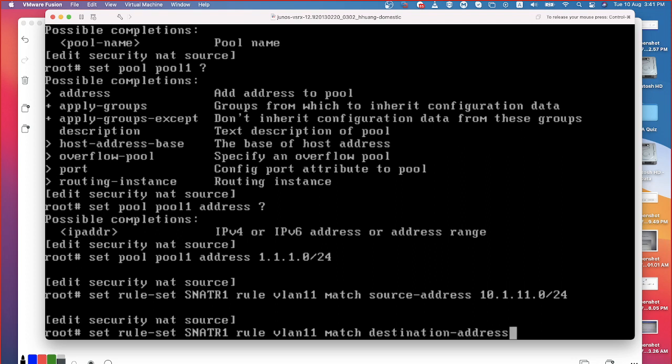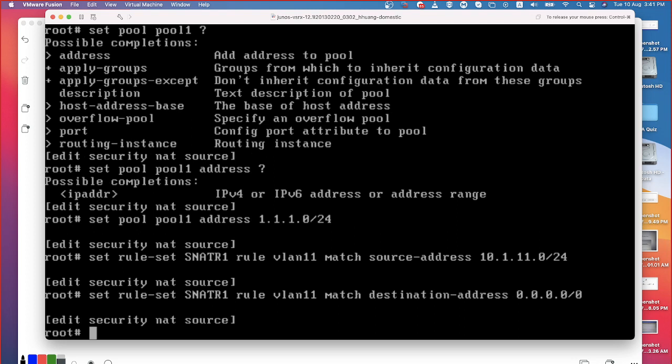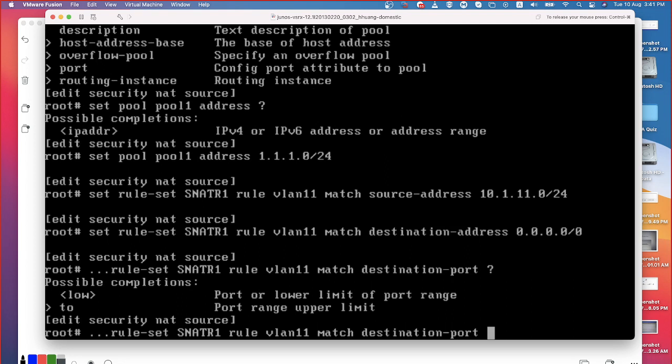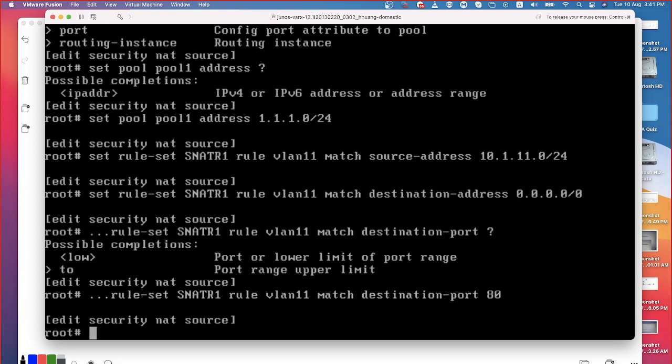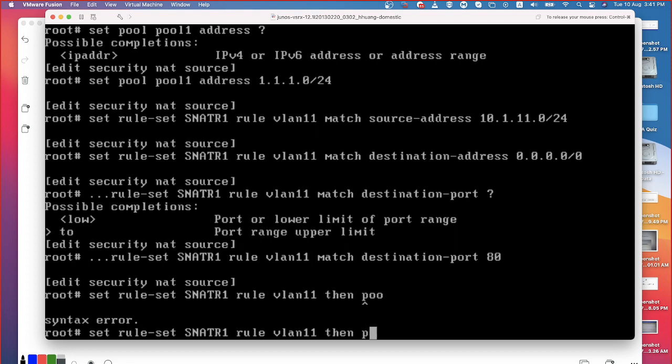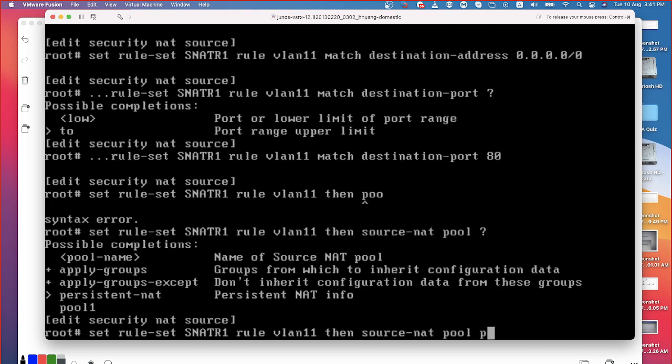Destination address can be anything. I can also simply leave this field. I can also be very specific about the destination port, 80. Then I'm going to be doing source net pool. I have an option, pool 1 is there.